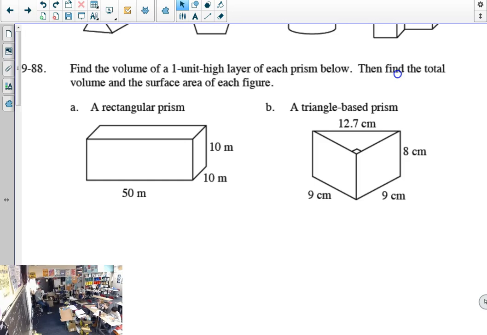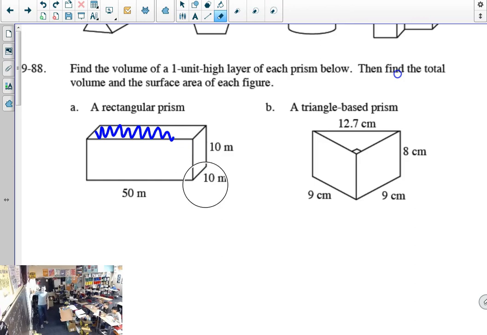Okay, so when they talk about a 1 unit high layer, big B times 1 doesn't do anything. But that would give you the volume of layer 1. And then you stack layers on top of it, and that really becomes your height, which is the distance between the bases. They try to lead you to it really slowly, but I'm trying to work more efficiently. So here to calculate big B, well, we actually have 2 choices here. Well, 3 choices really, but because of how it's made, only 2 really. I can look at this rectangle as my base, or I could look at that square as my base.